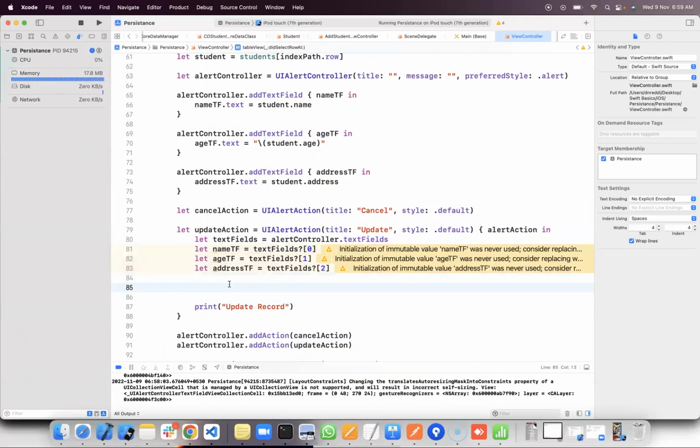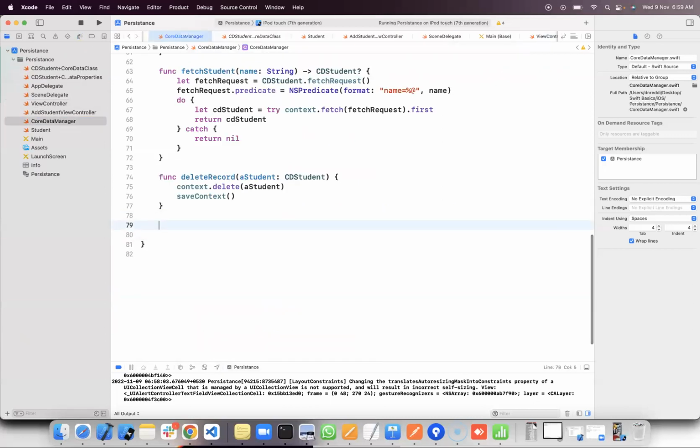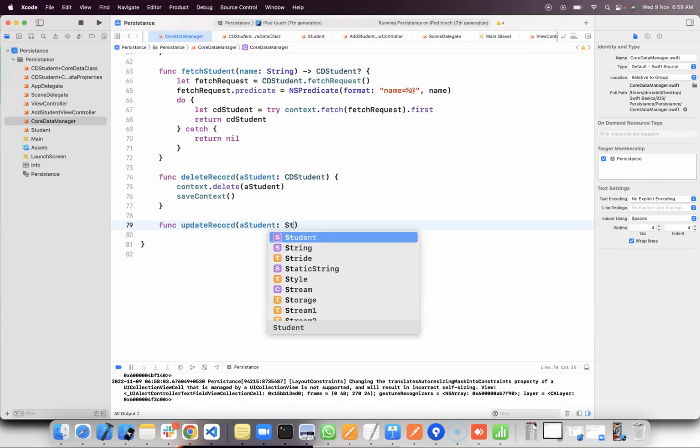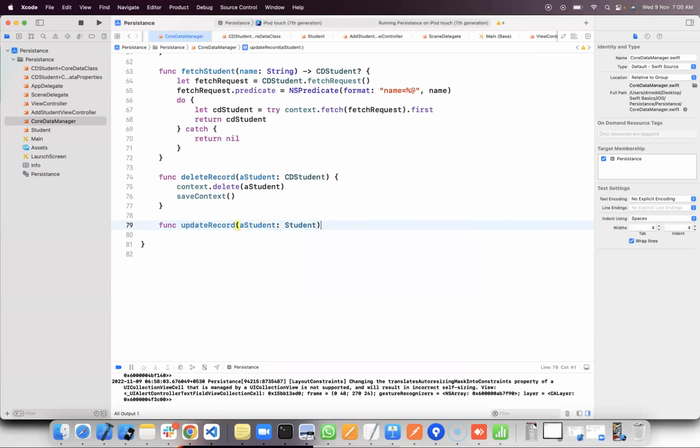Here we have the text fields. We need to read the information, and we can ask CoreData to update it. How to update it? Func update record, passing student. I'm going to pass the student here, student update.